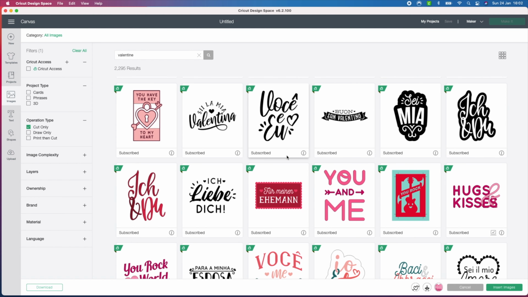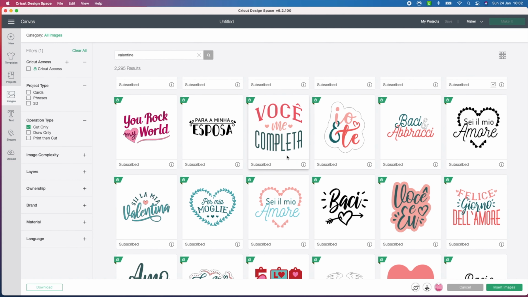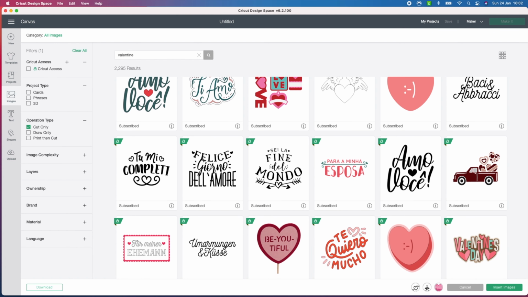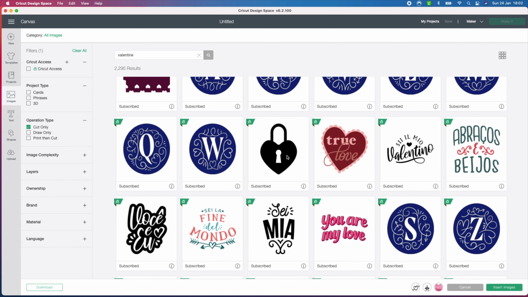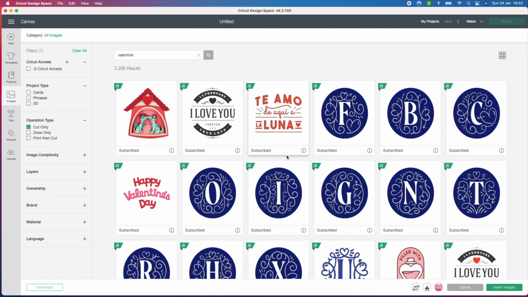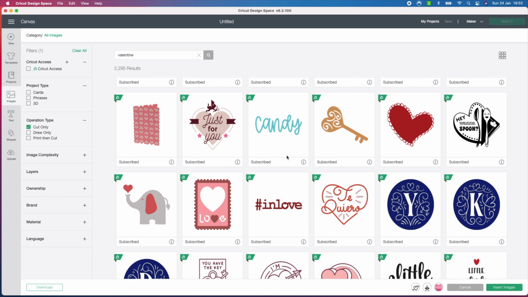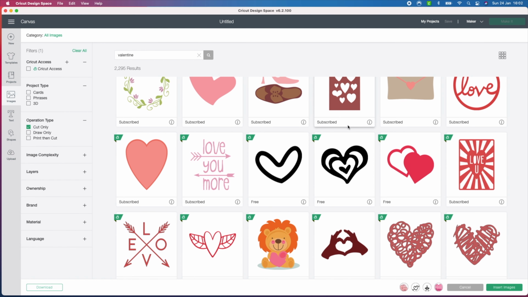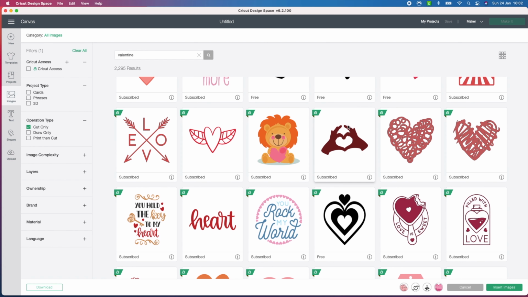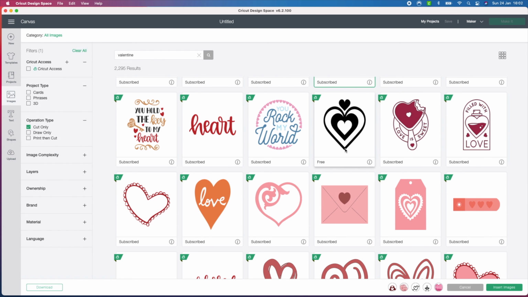Winged heart. Let's see. There's just so much choice if you're not careful. So much choice. We'll give that a go. I'll show you how to make that. Looks like it might be quite complex, but I will show you how to make it less complex. So you've got the hands in the shape of a heart, quite nice.